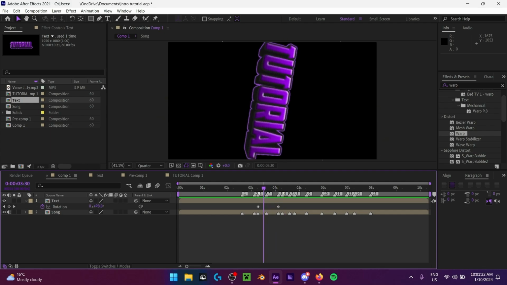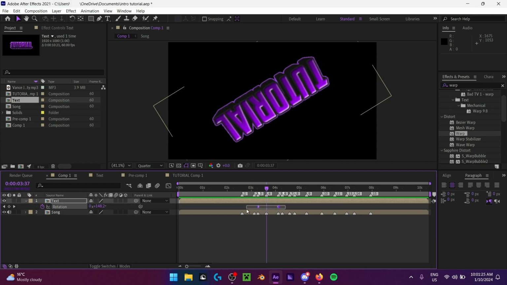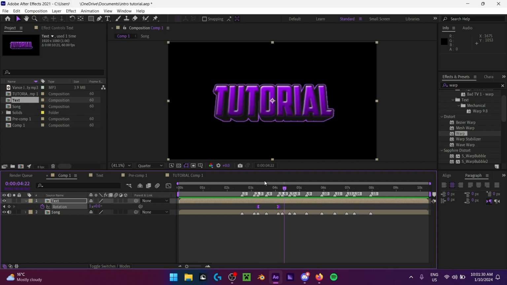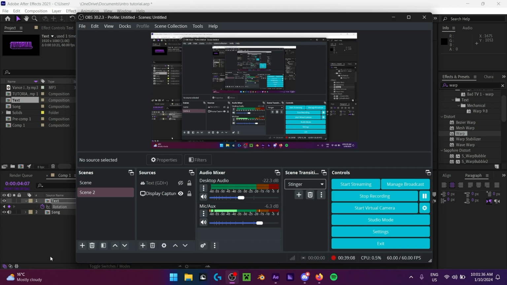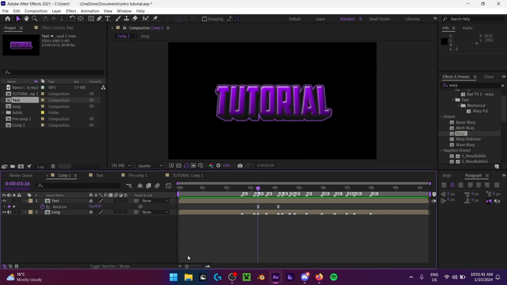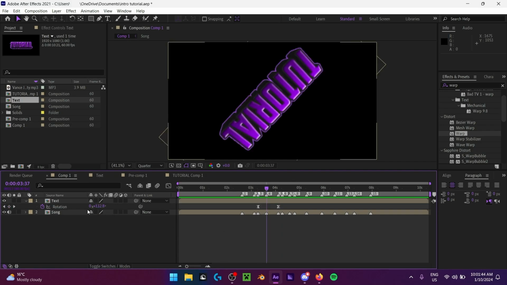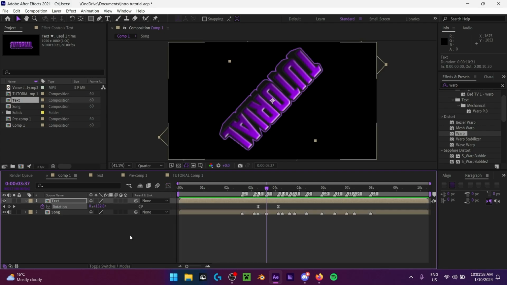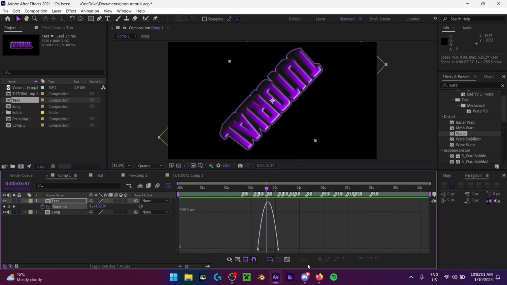So we're gonna go to the marker in between, and we're gonna select both of these, and again press F9. Now this time it's a bit smoother, but again it looks very linear and depressing. So what we're gonna do is go in between here to the 4th keyframe, and make sure both of these keyframes are selected. Make sure that is the case, because when it isn't selected, it just won't show up on the graph editor, which is what we're going to use. So we just select it, and then you can see it'll show up on the graph editor.